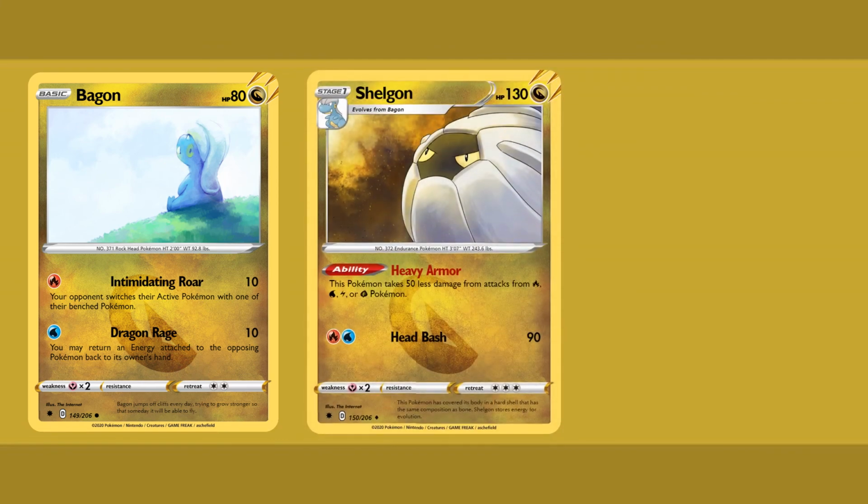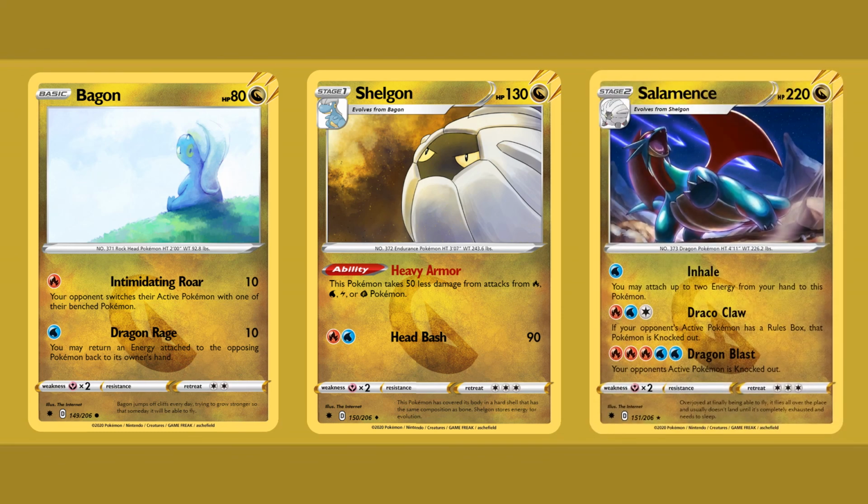It evolves to Shelgon here with 130 HP. It has the Heavy Armor ability. This Pokemon takes 50 less damage from attacks from Fire, Water, Lightning, and Grass Pokemon. So kind of similar to Dragonair's resistances. And then Fire, Water, Head Bash deals 90 damage. And as always, we get rewarded with an awesome Stage 2 Pokemon with Salamence here, 220 HP.